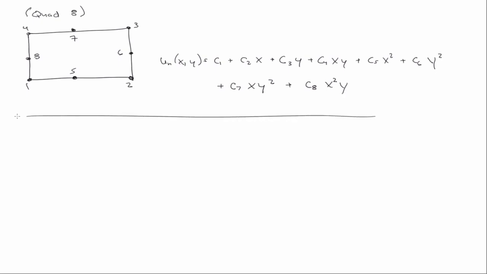All right, so there's a couple of different options for elements that we may actually use in this class. And you can keep going on up. You can add a midpoint node, I think so-called serendipity elements to this guy, which would complete this guy. C9 is x squared y squared. And you can go on adding more and more, if you need higher order interpolants.